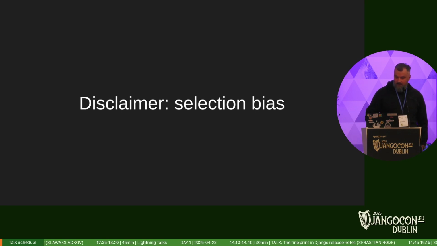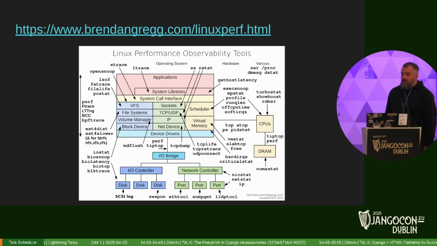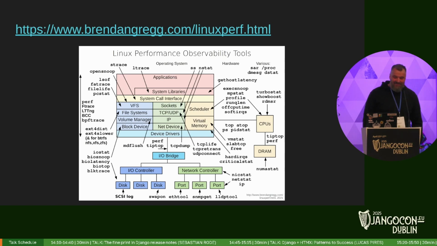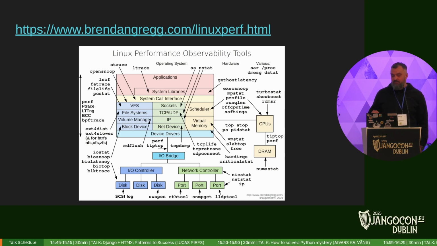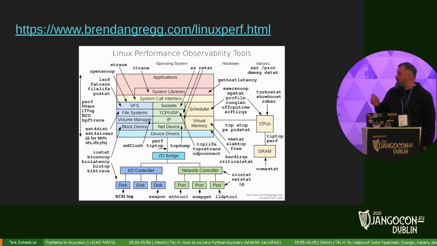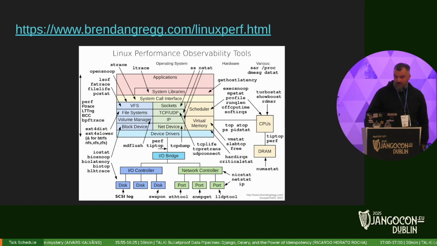So let's start with some basic things. If you know Brendan Gregg, he has these tiny books about observability of Linux. But he mostly comes at it from the performance tuning side. However, a lot of tools mentioned there can be used to understand what the system is actually doing. And I will mention some of them as well.